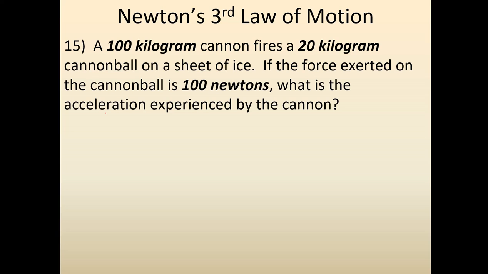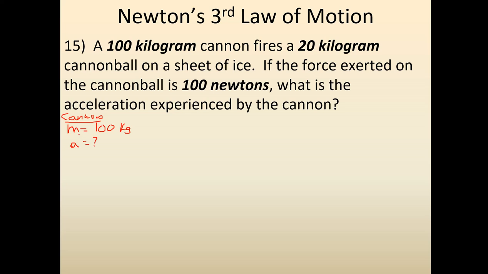Here's the next video. Pause the video, work on it yourself. We'll go over it in a second. All right, so now here we're getting into some other ways that they can ask a Newton's third law question without it being just the same. Here we see a cannonball being shot from a cannon. They give us the masses of the cannon and the cannonball, and they want to know about the acceleration on the cannon. So if we write down everything that's given, of the cannon, we have its mass, which is 100 kilograms. We don't know the acceleration, that's what we're looking for.